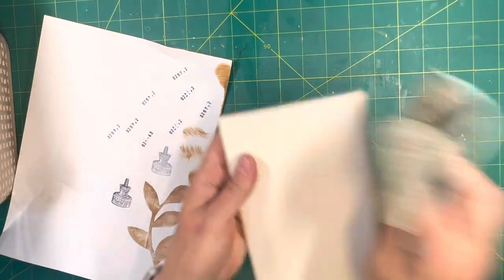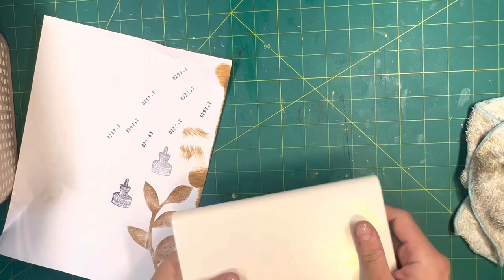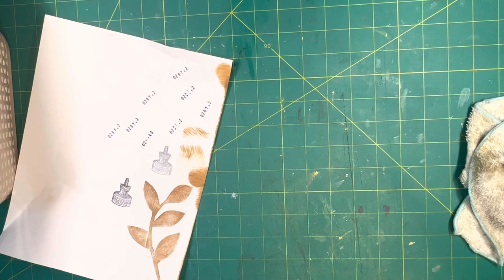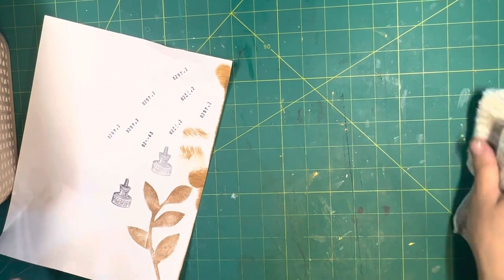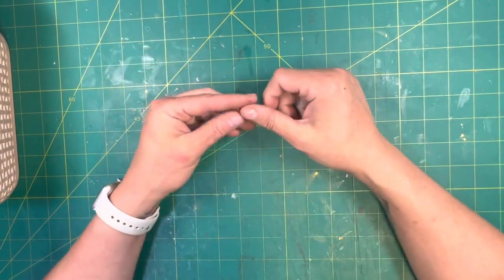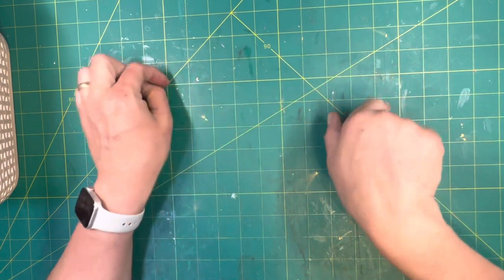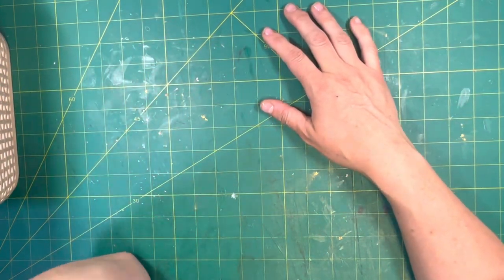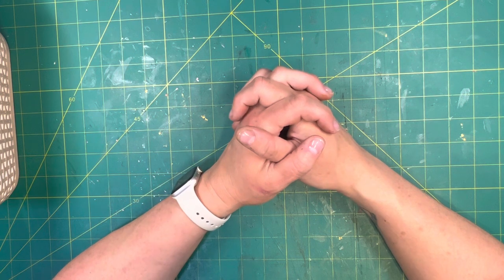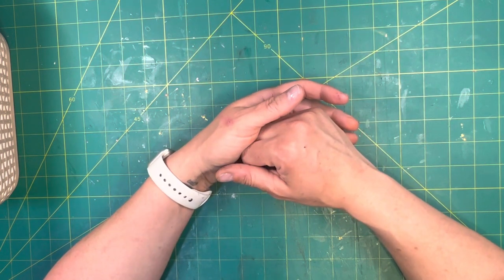If you have any questions, please put them in the comments, because if you have that question you're probably not the only one. I will answer all those questions for you. This stamped paper is for tomorrow's video — I don't throw it away. Make sure you give a thumbs up and put a comment in the comment box, even if it's just a smiley face or a heart, and I will be more than happy to answer your questions.